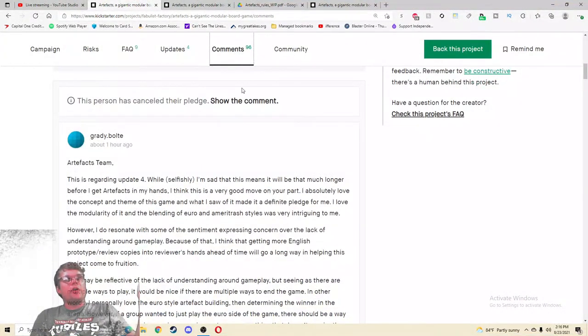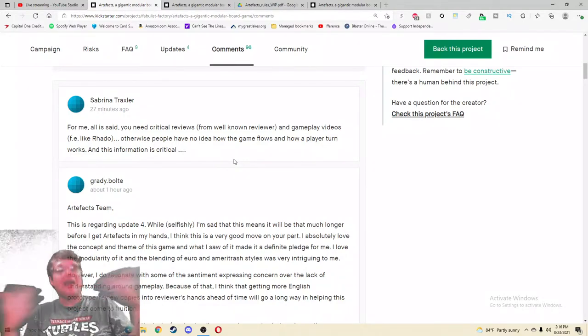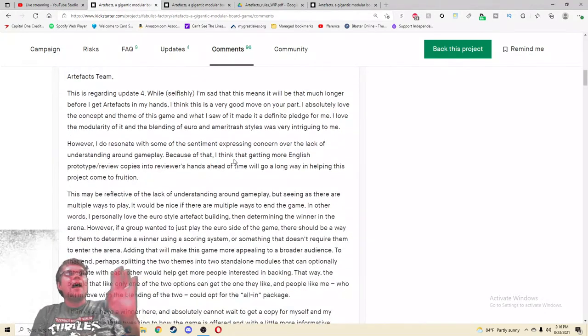Artefacts team, this is regarding update 4. Oh, wait, what do we got? For me, all is said, you need critical reviews from well-known reviewers and gameplay videos, like Rondo. Otherwise, people have no idea how the game flows and how a player turn works, and this information is critical. I agree. Preach. Artefacts team, this is regarding update 4. While selfishly, I'm sad that this means it will be that much longer before I get Artefacts in my hands, I think this is a very good move on your part.